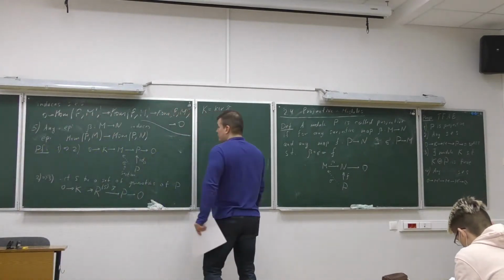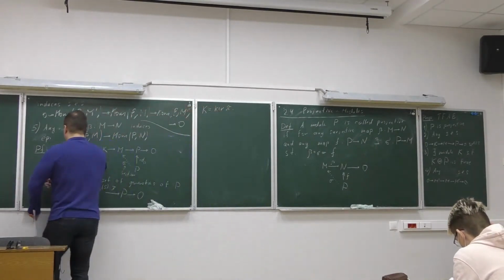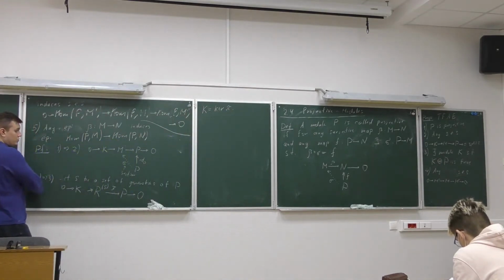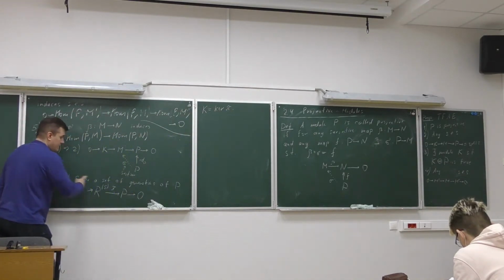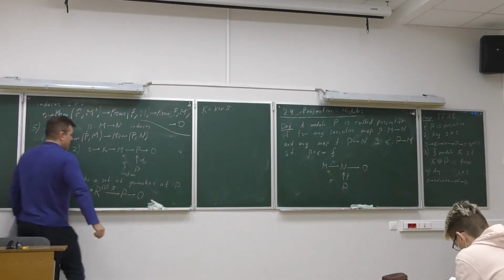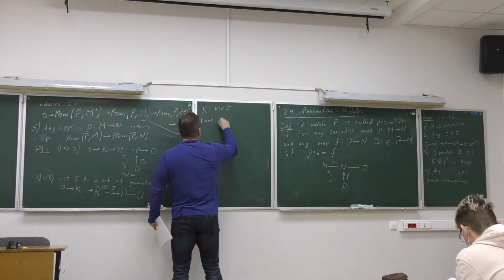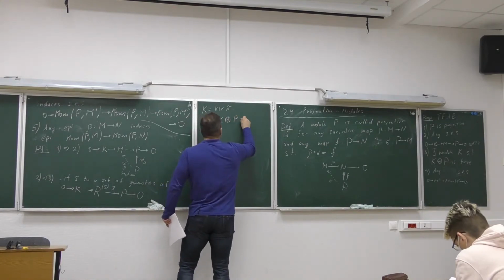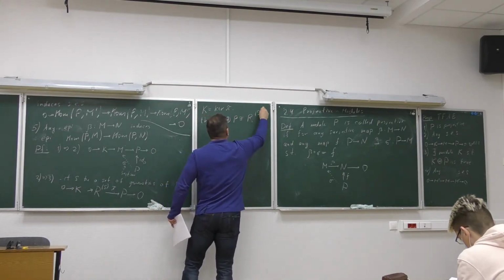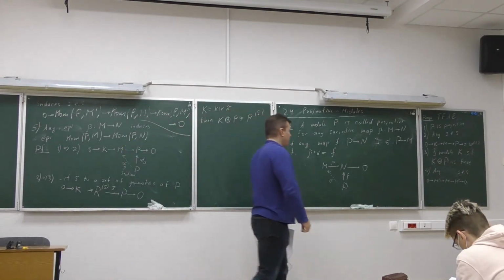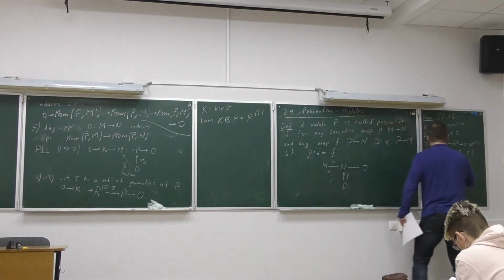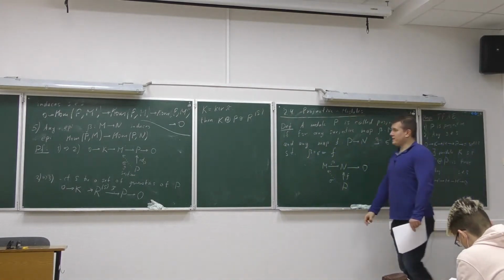Okay, so K is the kernel, and now by condition 2, here we assume that 2 is true, we know that any such short exact sequence, P on the right, actually splits. So then K direct sum with P is isomorphic to the middle term, the free module on the set S. So we finished the proof from 2 to 3. So any projective module is a direct summand of a free module.